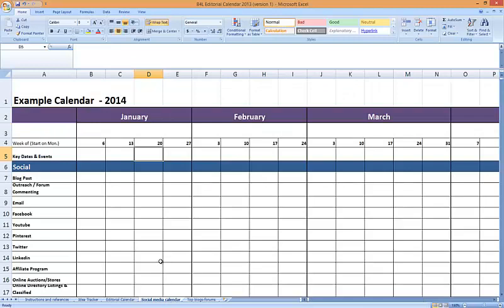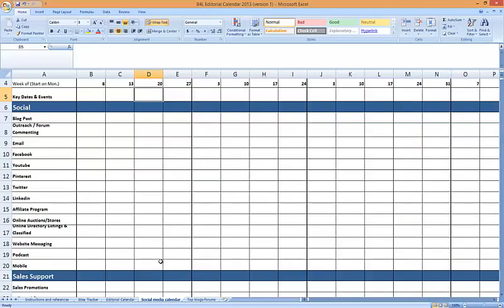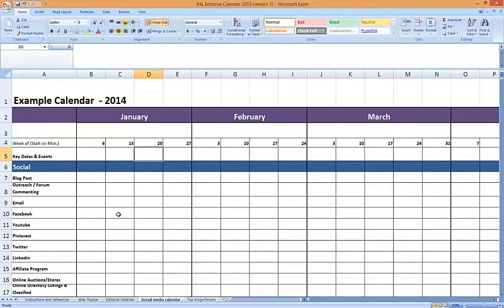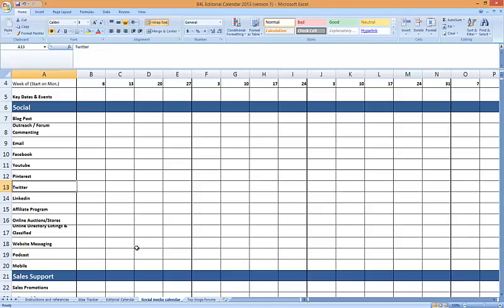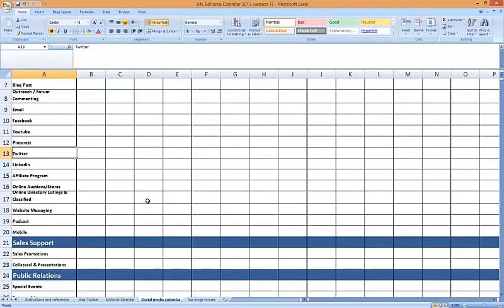Next, we have the social media calendar. This is set up specifically to give you a guide week by week in the month for other social marketing you might be doing. So for example, you could say that you're going to work on some outreach forum commenting, or do Facebook posts, or a YouTube video, or Pinterest, Twitter, etc. This may be a little bit overwhelming for some to try to really map out your plans for social media ahead of time, but also if you spend a little time doing that, I've found it really does save you some time and energy, because it's clear and you know, okay, for this week we need to put a couple Twitter posts, tweets out related to a blog that might be published.